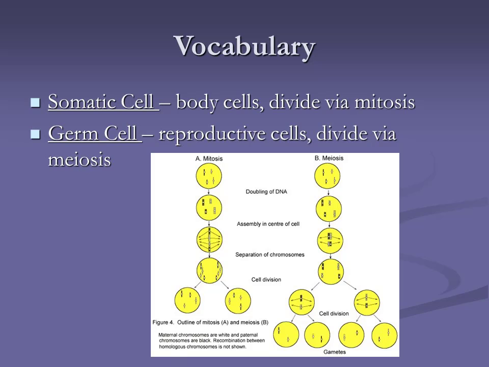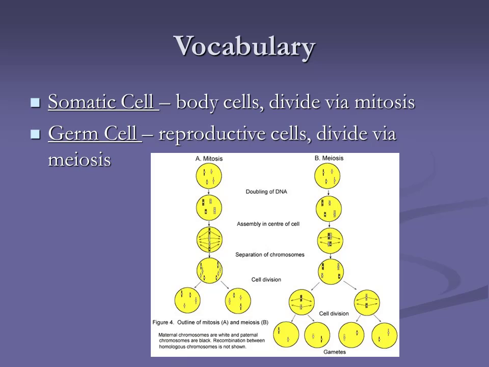We're going to do 2 divisions. You go through PMAT 1 and you end up with 2 cells that are sort of intermediates. You go through PMAT 2 and you end up with 4 daughter cells that result, each of which has half of the number of chromosomes that we got from the parent. So essentially 1 copy of every chromosome at the end of meiosis, and the parent cell that you start with had 2 copies of each chromosome.